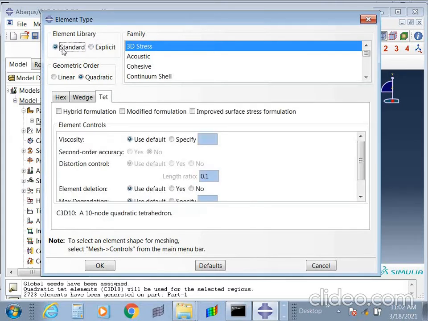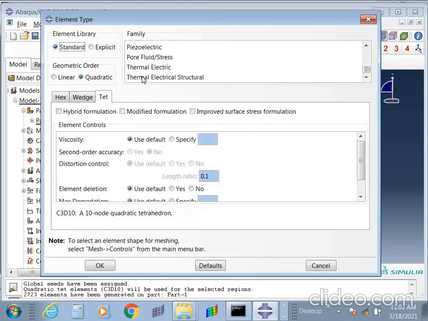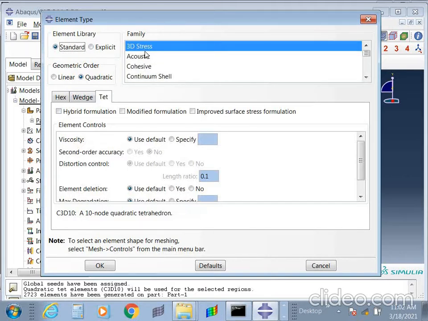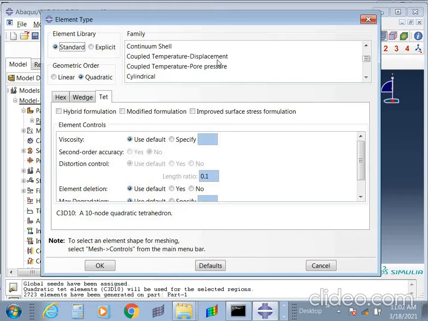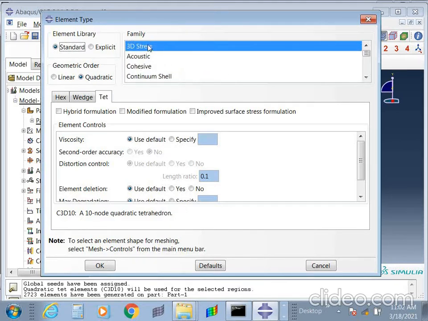But standard means we have all the standard formulations. Again, here different types of elements are required for different solvers. For structures we use 3D stress itself. For acoustic problems, CFD problems, and cohesive or adhesive problems, different types of elements are required to get the different outputs. For us it is standard 3D.